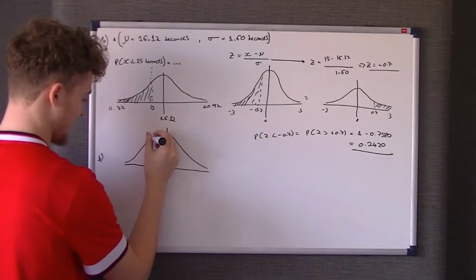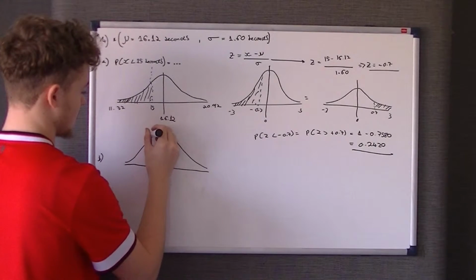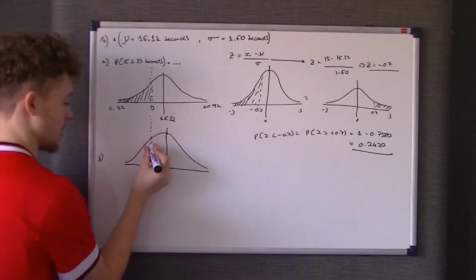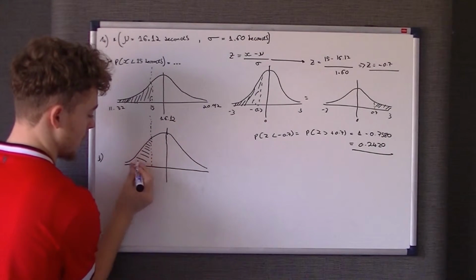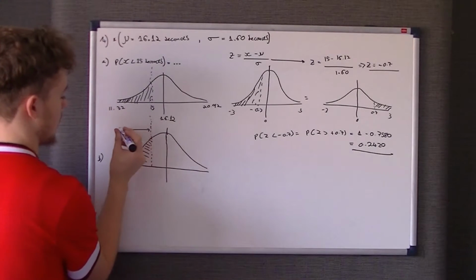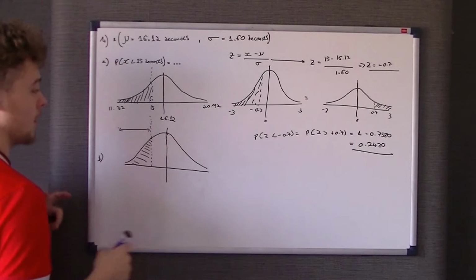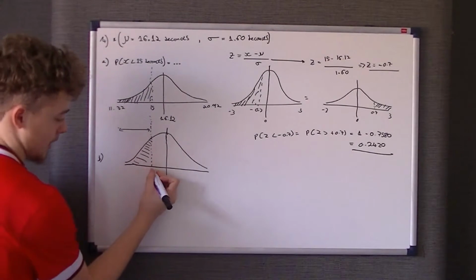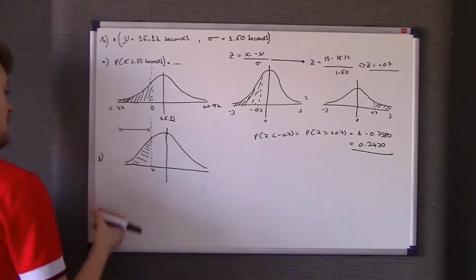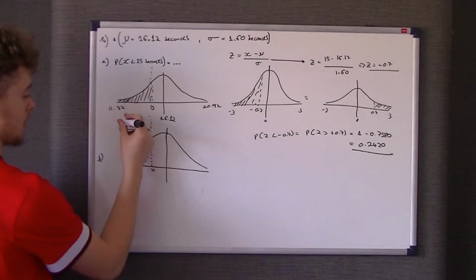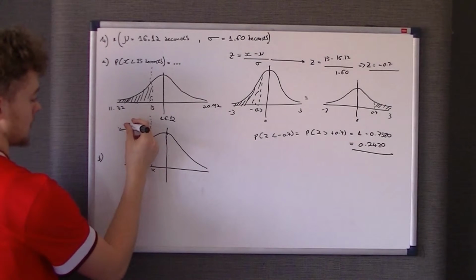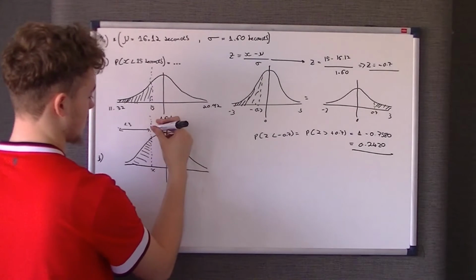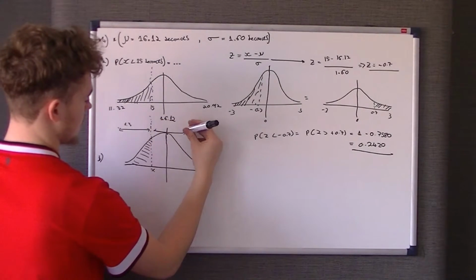Like that. We want the fastest 30%, okay? And the fastest 30% are obviously faster than the fastest 50%, so it's on the left-hand side of the mean. We don't know what this x value is, but we want the slowest time to receive a medal, so basically we want this x value here. Everything on the left-hand side of this x value has a probability of 0.3 that the value will be less than x, and therefore the probability that the value of x will be greater than this will be 0.7.